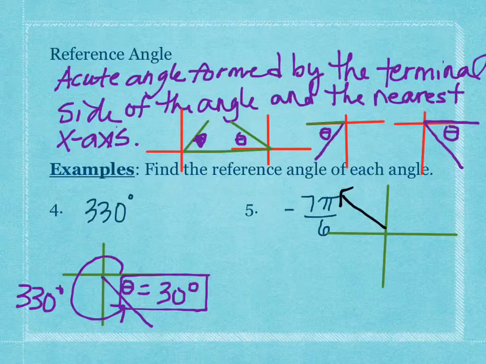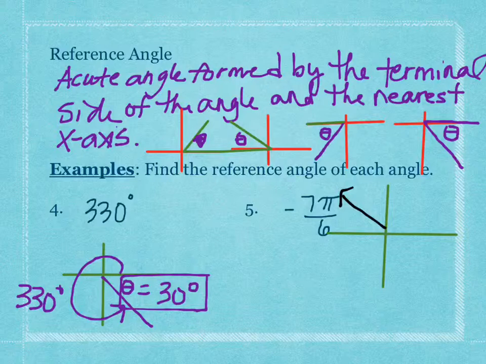Now, if you're not comfortable with radians, that's still okay, because what you should recognize here is that this is also a fraction. So hopefully you're a little bit more comfortable with fractions than with radians. 7 over 6 is a little bit more than 1. And if I went around 1 pi, I would be right here at the negative x-axis. So I need to go a little bit more than 1, which will put me into quadrant 2. All right? So this angle, negative 7 pi over 6, is this whole angle right here.